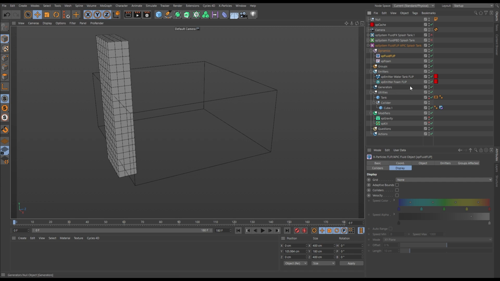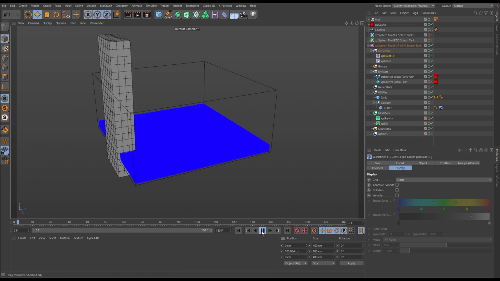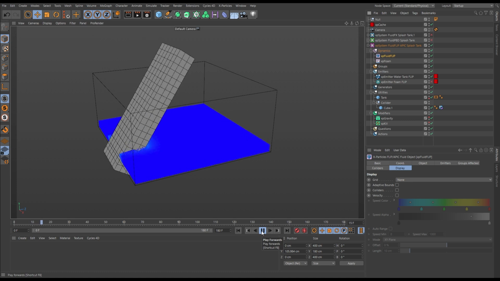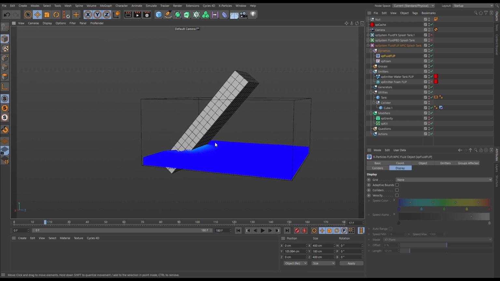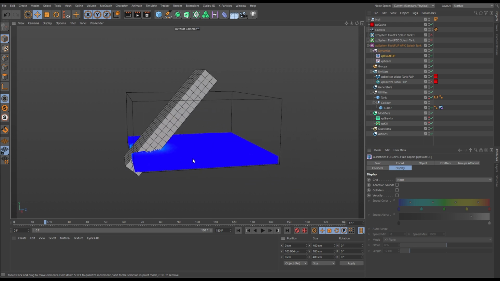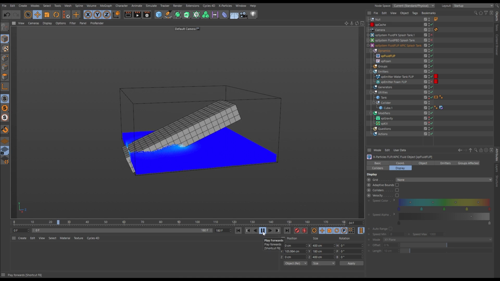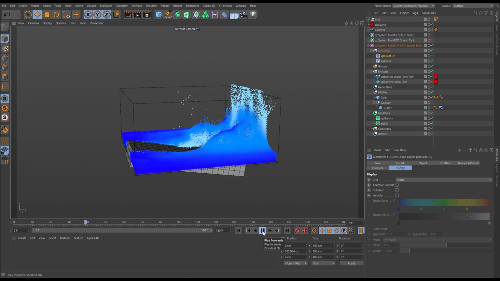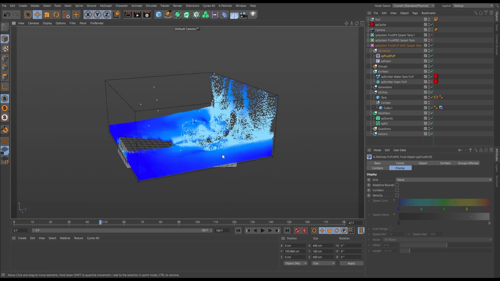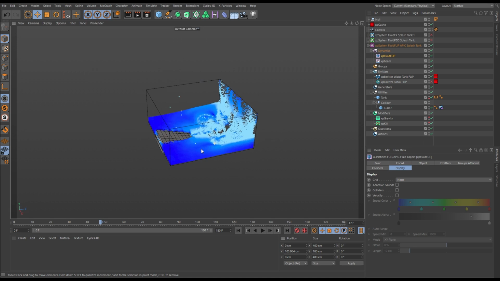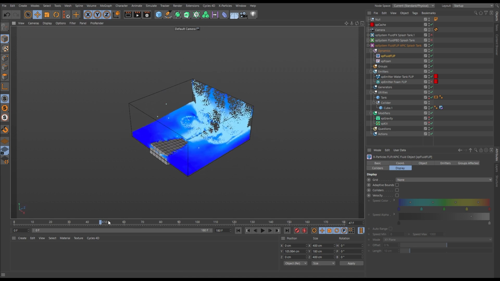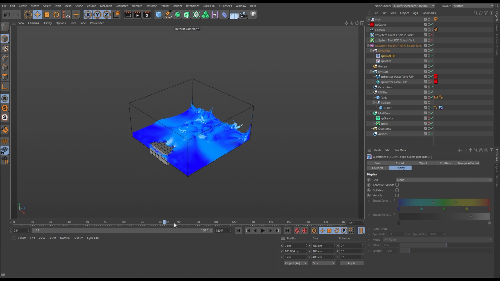Okay, so let's just deactivate our foam emitter. And what you can see with the XP Fluid Flip solve is that we're getting a very similar thing happening. We're keeping the volume of this fluid. It's starting to interact with our collision geometry. And look at that splash detail. So even more splash detail and movement than the XP Fluid Effects solve gave us. And if we carry on scrubbing through this, you can see we're getting some very nice wave detail.